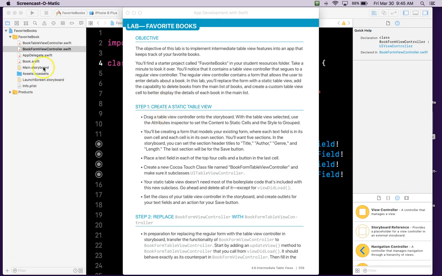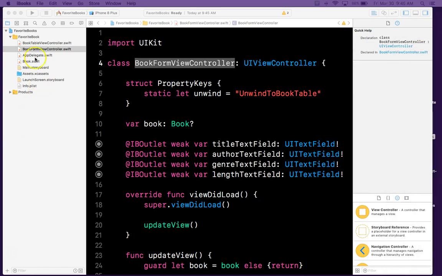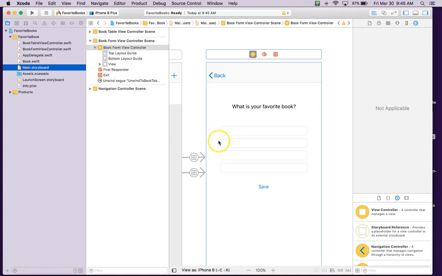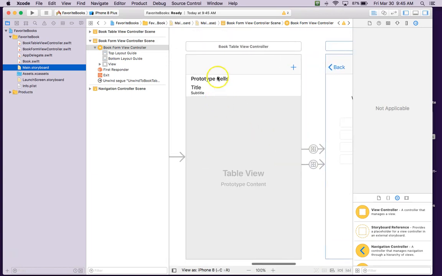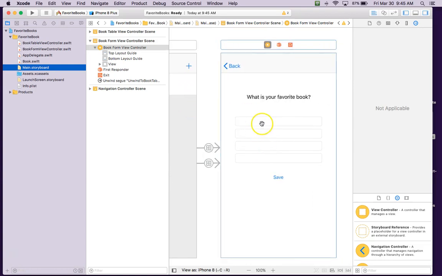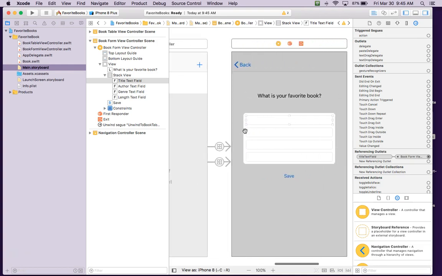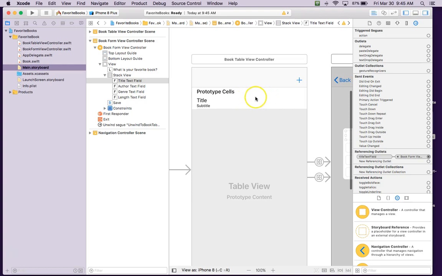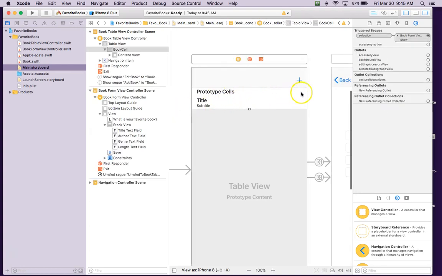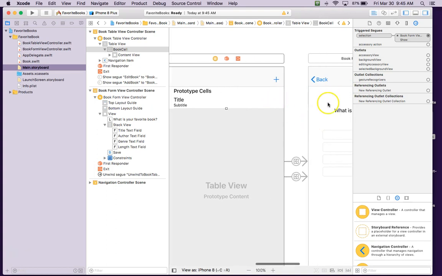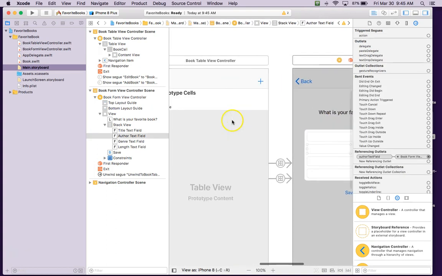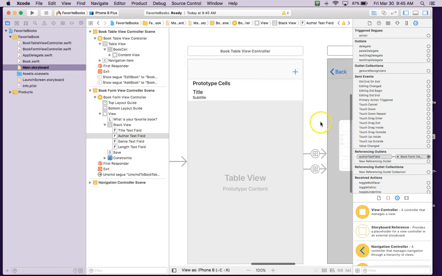That's interesting. Okay, let's see if I can interpret what they're saying, and then later in this episode, let's see if I interpreted it correctly. I guess what they're saying is you're going to still have this table view, and it's going to have books. But when you click on those books, instead of letting you edit them with these fields here, it's going to bring up a different view that's just going to show you details. That would make sense to me too. They might also have us add an edit button over here, and maybe the edit button then goes to the edit form. But when you regularly just click on it, it shows you the books and what you have.